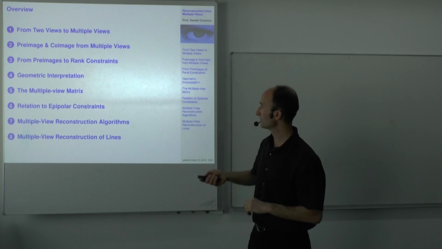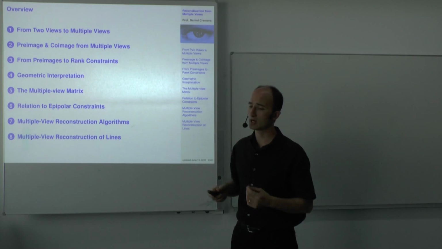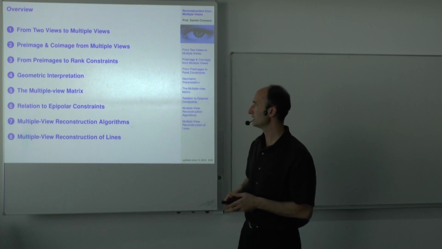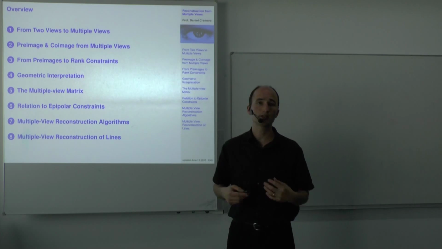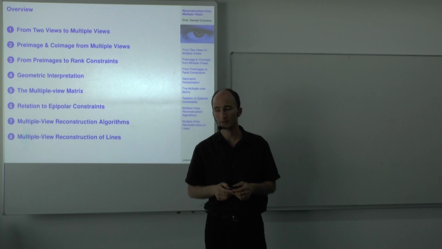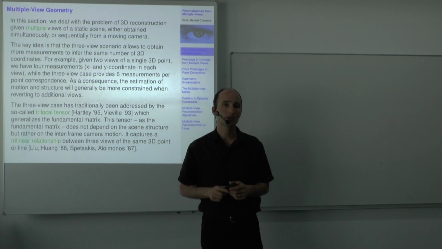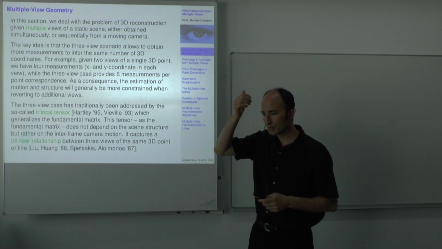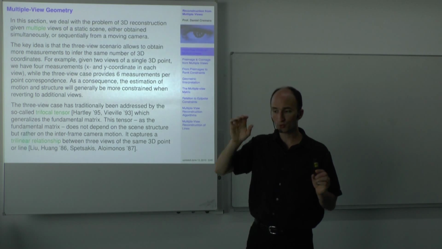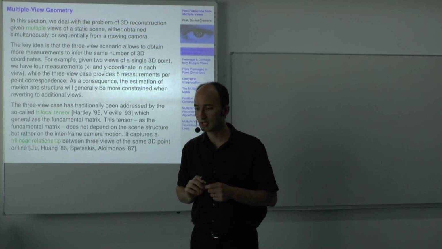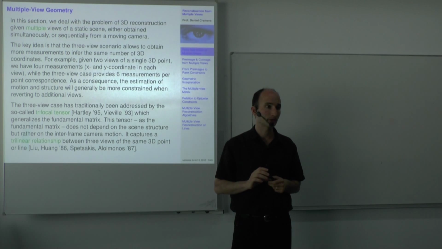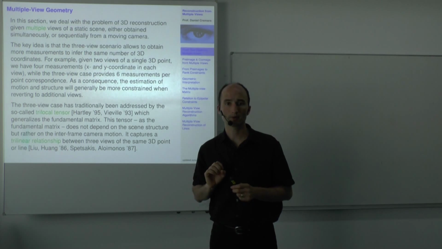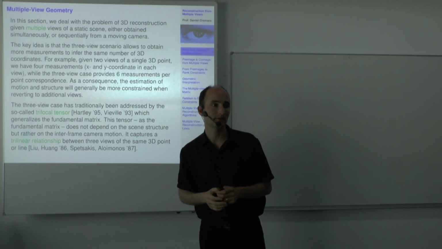First, I want to say a little bit about why going from 2 views to multiple views is useful, and then there are additional parts on how we can generalize the 2-view setting to multiple views. And we'll see actually that there are different ways to do that. So we now assume we have a static scene, so we're still working in a static world, and the only thing that moves is the camera. But now we assume we take not just 2 images from the scene, but 3, 4, 5 images.